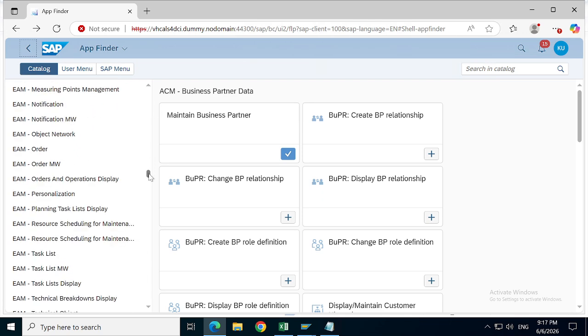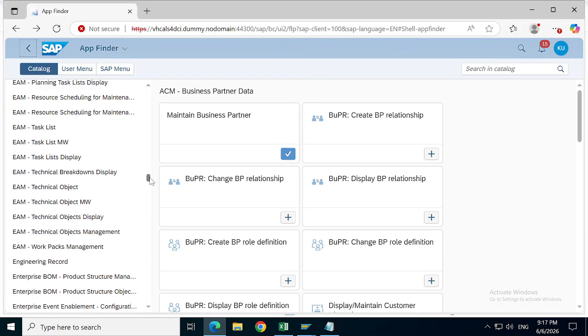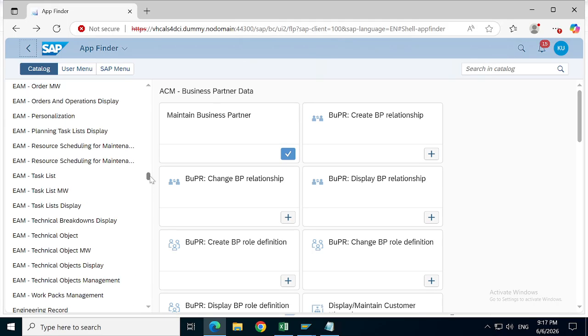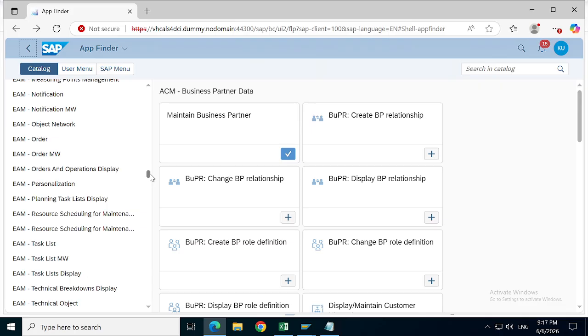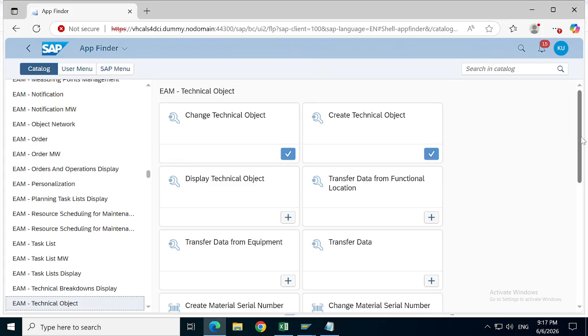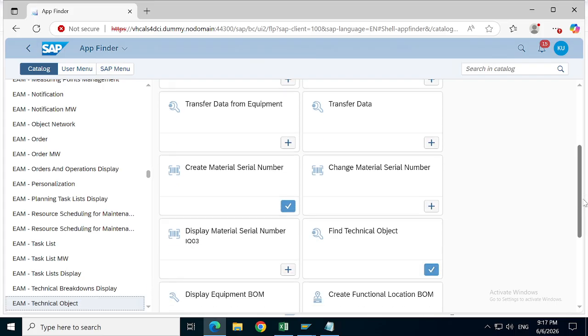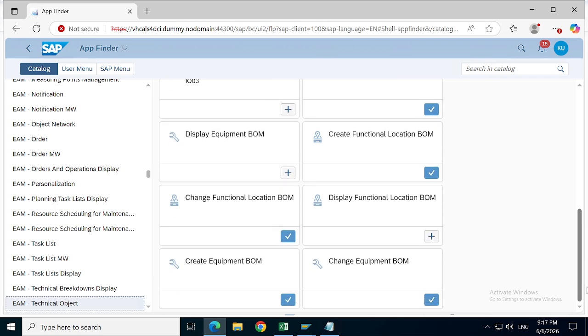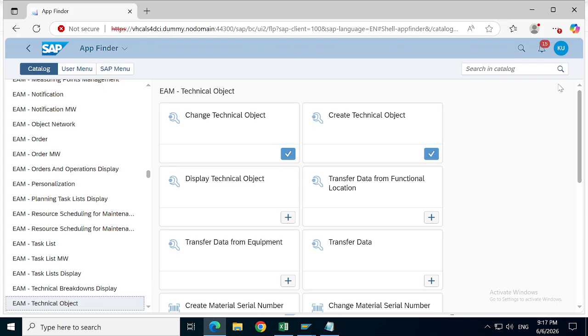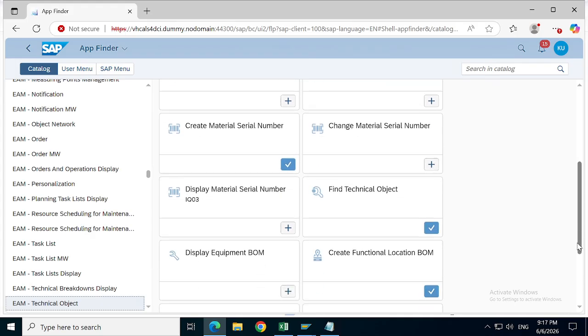Let's go to EAM. It is not properly arranged. If you only had plant maintenance related apps, we would get only plant maintenance related ones. Since it has so many other accesses also, that's why we are able to see many other data. Try to check each catalog, go inside and check what different Fiori apps are there. Try to explore these things.